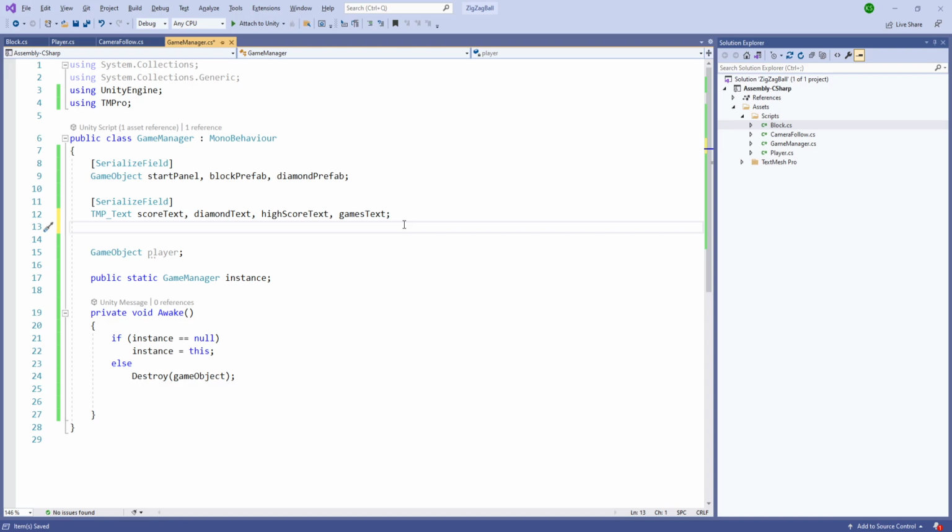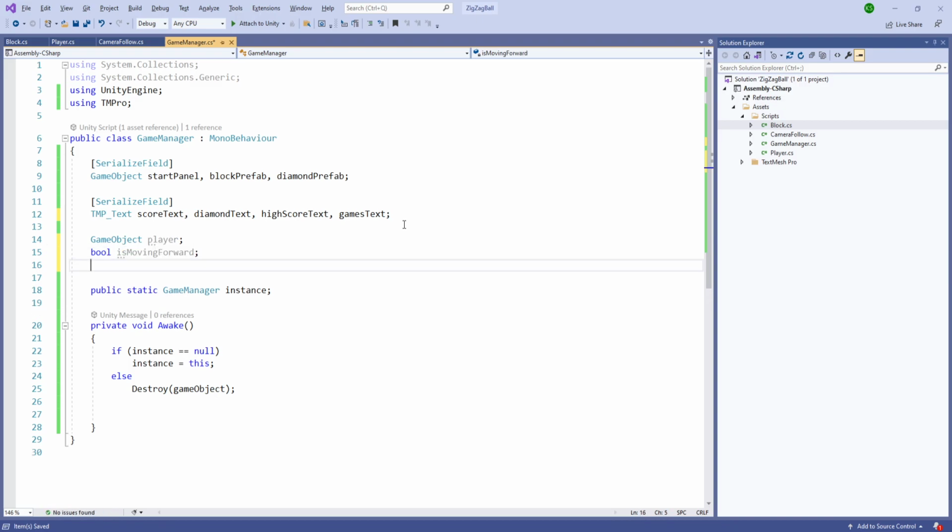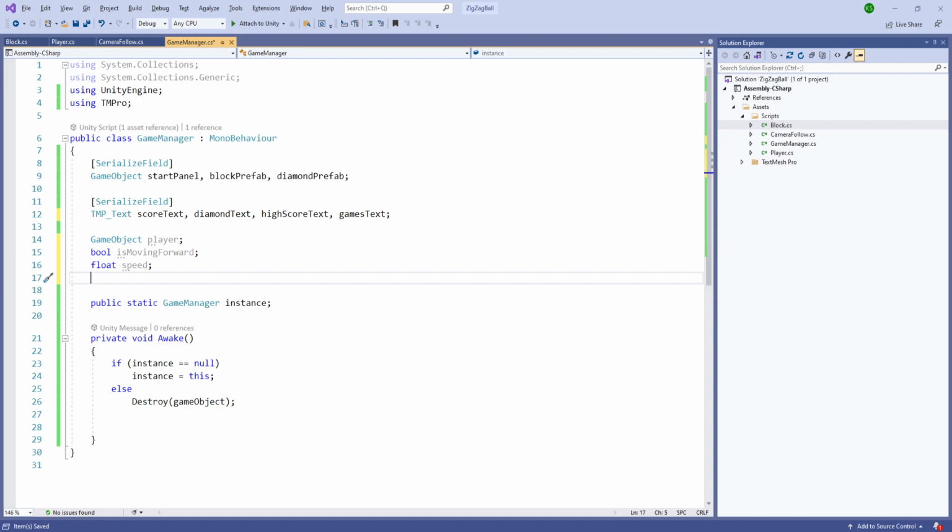We have the game player, and next is move forward, the load speed, what speed we are going to use. Then booleans for has game started and has game finished.